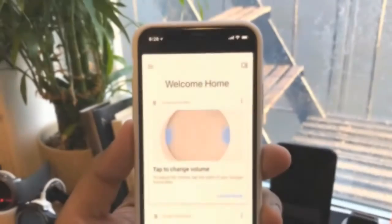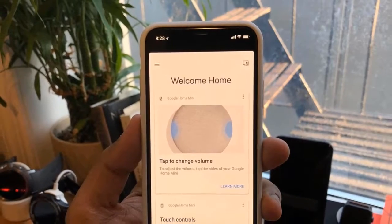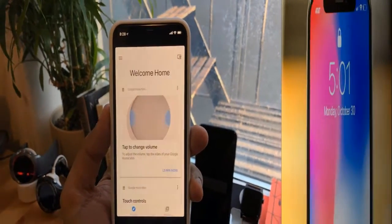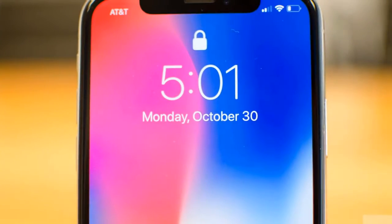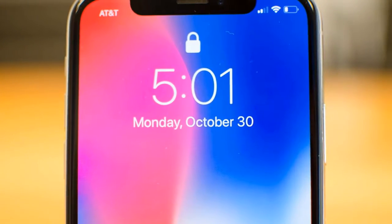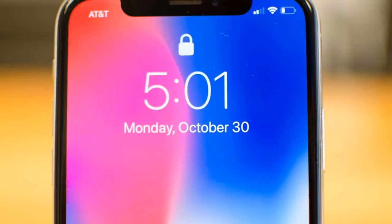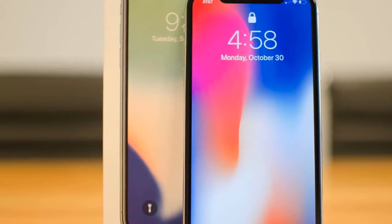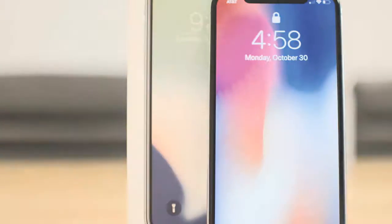Colors are vibrant, blacks are finally as pitch dark as many other OLED Android phones, and it was easy to read in direct sunlight. You'll have a hard time pulling your eyes away from this screen. As on the iPhone 8 and iPad, Apple's True Tone technology detects the lighting condition you're in, and adjusts the screen's tint to make it more readable. It works extremely well, and made the screen warmer, and easier on the eyes, in our harsh office lighting.